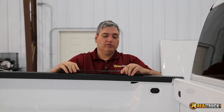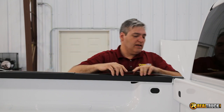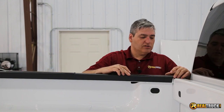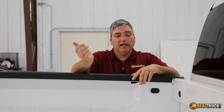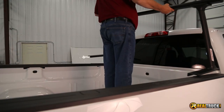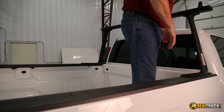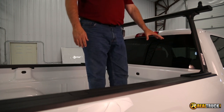Now that we've got our uprights all together and everything ready to go, it's time to put it on the truck. We're going to take our rounded shims — these rubber pieces that came in the box — and we're just going to lay them right about where it's going to be sitting on the truck. We're going to do that on each side, then we're going to put the front one on first and then do the back one. Once we have those shims set up on both sides of the truck, we grab the upright, put it up there, and once it's in place, we're ready to get our clamps and start attaching it to the truck.